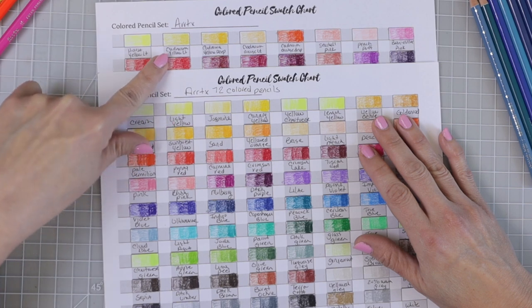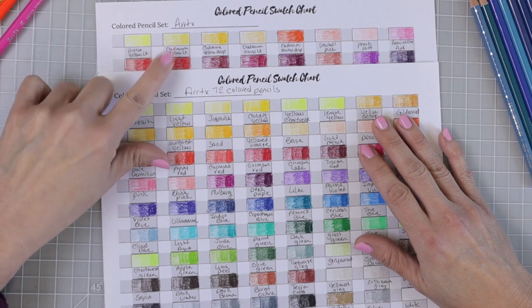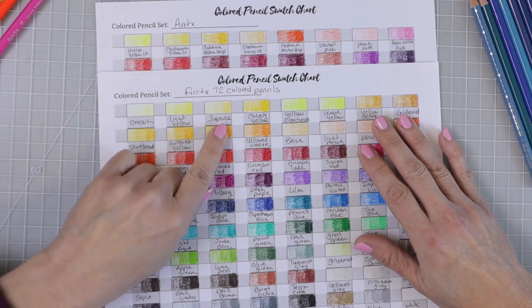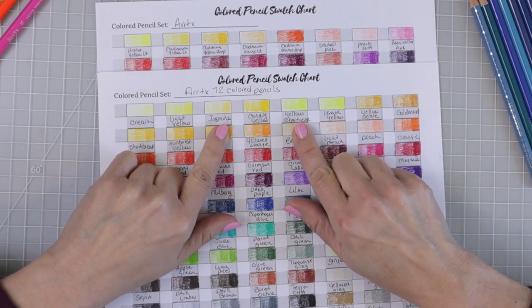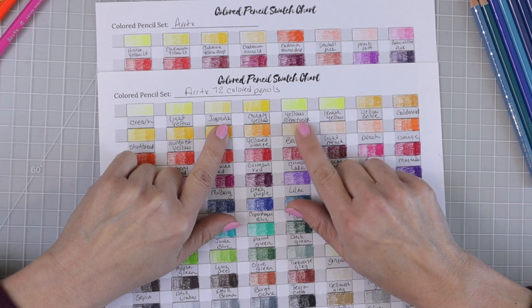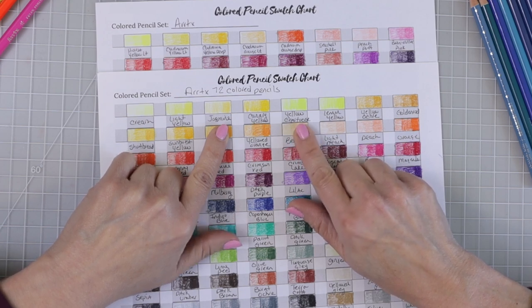And then we got one other yellow, which fits in really nicely. It's a little bit darker than the Jasmine. And I think they made a really good decision at getting rid of this yellow chartreuse and totally taking that out of the set and replacing it with that purple.